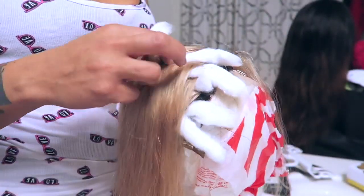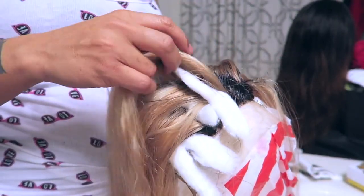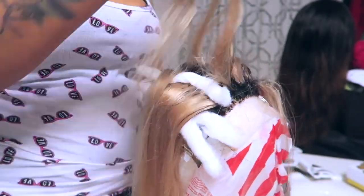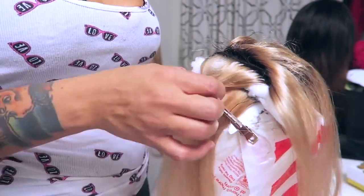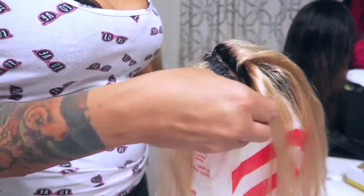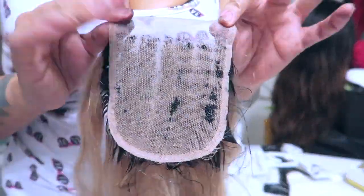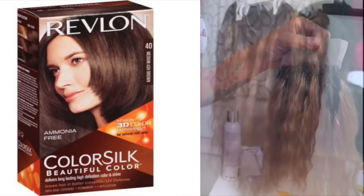Okay, so now it's time to take this closure off and rinse it out. As you guys see, I'm just going to remove those little cotton coils, and it looks really black in person, but it's actually dark brown. It doesn't look this black once you rinse it out and it's air dried. It does get a little bit lighter, but it is hair dye, so that's how it looks just from it being wet. And as you guys see, just a little bit of the hair dye did get on the closure, nothing major, just from using.